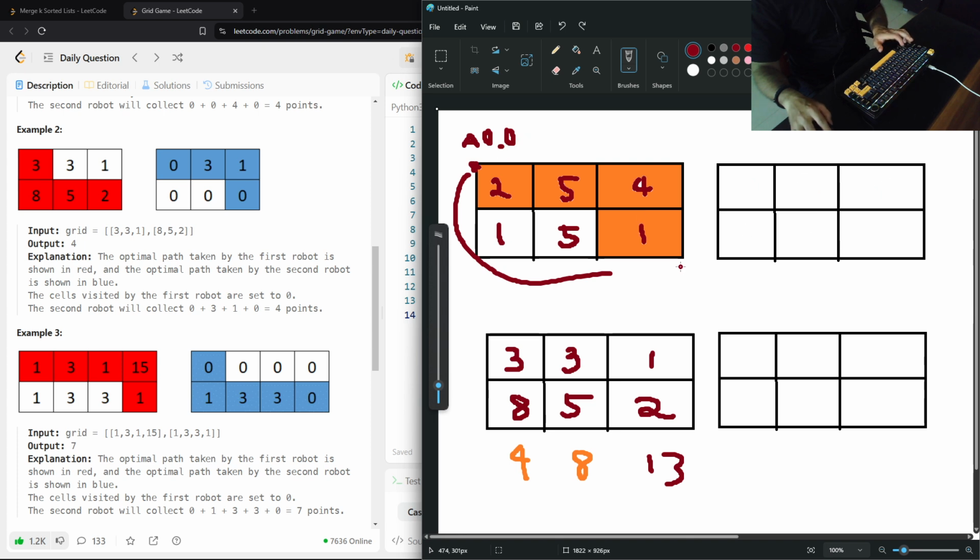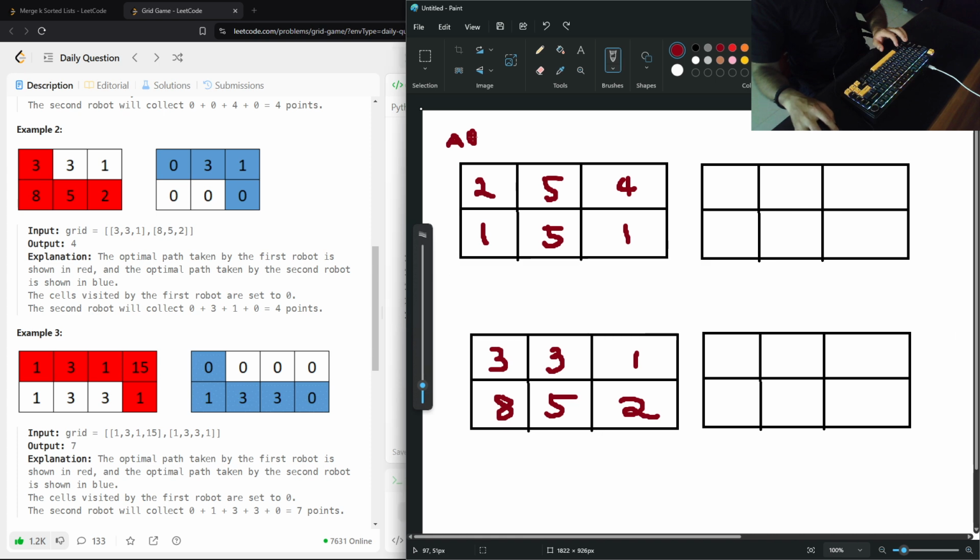So if we try to redraw everything and start again using the prefix sums we have, what is the first case that robot A can take? If it goes down right at index 0, like this, then we have to take the entire sum that we have so far in the upper grid, which is 5, 7 and 11 as of now here, minus this right here, because robot A chose this path, so minus 2. So 11 minus 2, which is 9 remaining in the upper grid if robot A chooses this index.